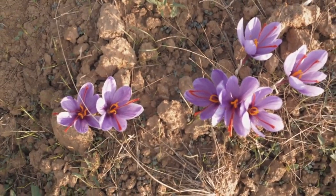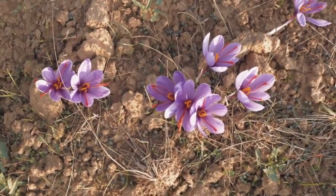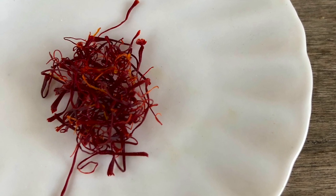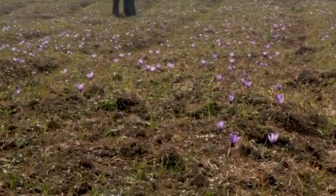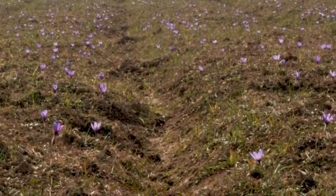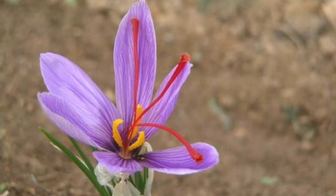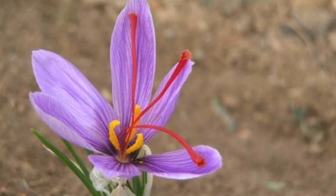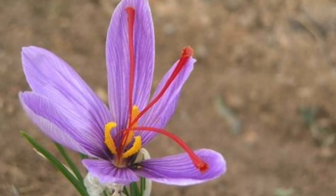Here in the Cajarc region, conditions are perfect for this Persian flower. By the end of the 20th century, saffron was highly prized again as French chefs renewed their interest in the spice. 200,000 flowers are needed to make just 1 kilo of saffron. Each flower provides just 3 stamens. You can understand why this very high-end spice with extraordinary taste is called red gold.